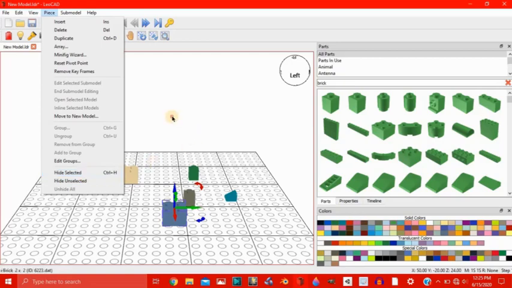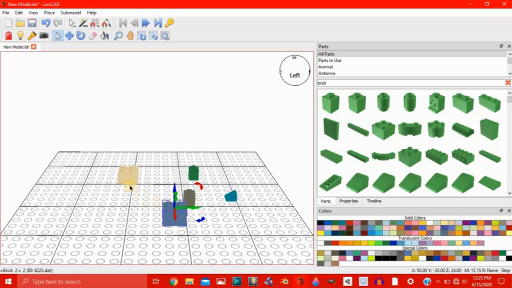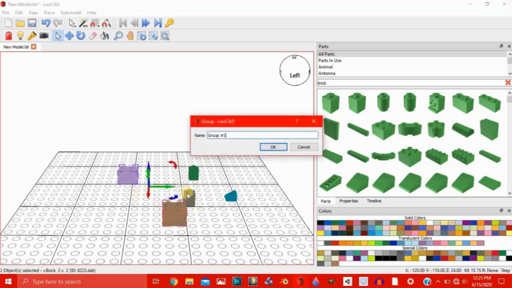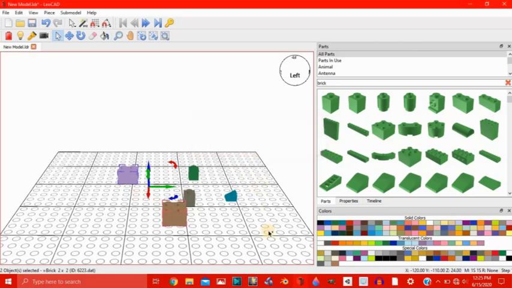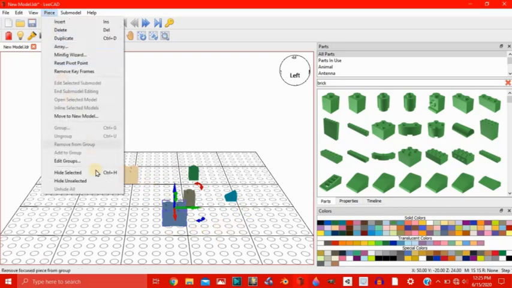And grouping, you can edit groups. Select 2, Control to select 2, and then Control G for group. You can name the group. Okay. And then now they're grouped, or Control U for ungroup, and now they're not grouped anymore. Actually, they are. So I do Control U, and they're not grouped anymore. And that is it for the piece area.